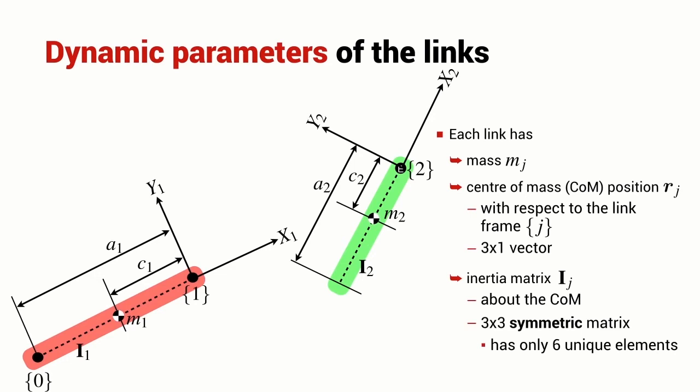So we have now quite a number of parameters associated with each of the links. For each link we have a mass, we have a center of mass, which in the general case would be a vector described by 3 numbers, and we have an inertia matrix. This is a 3x3 matrix, and if we consider the inertia with respect to the center of mass, that 3x3 matrix is a symmetric matrix. Now a symmetric matrix, instead of having 9 unique elements, has got only 6 unique elements. In total we have 10 parameters to describe the dynamics of each link. We have 1 mass, we have 3 translations to describe the position of the center of mass with respect to the link coordinate frame, and we have 6 unique elements of the symmetric inertia matrix with respect to the center of mass.